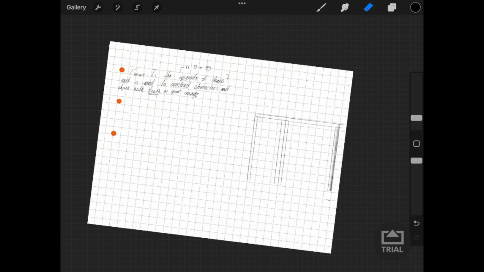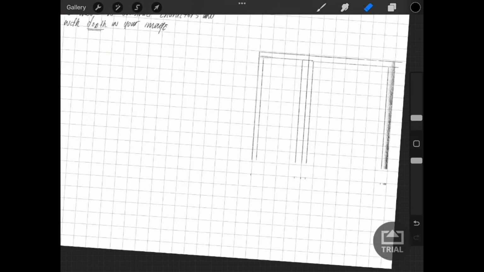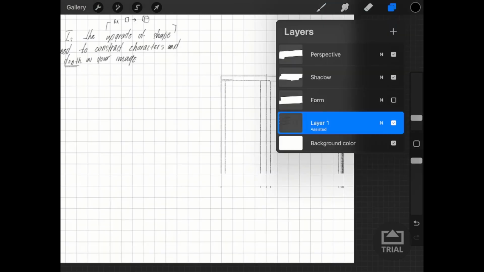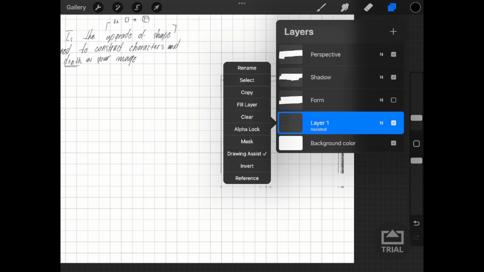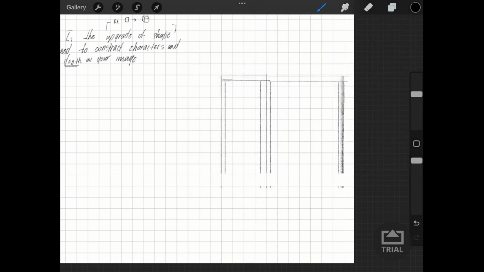I think I want to do a cup. Let me see. That's right. Drawing assist needs to come off.